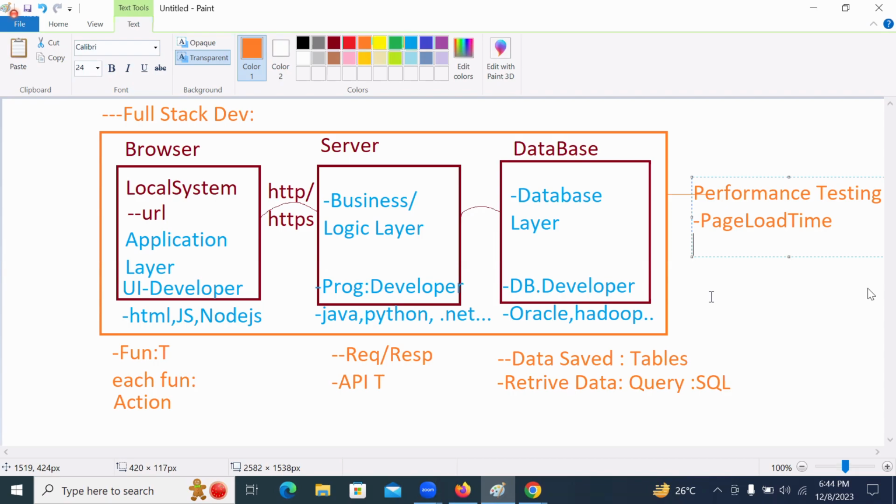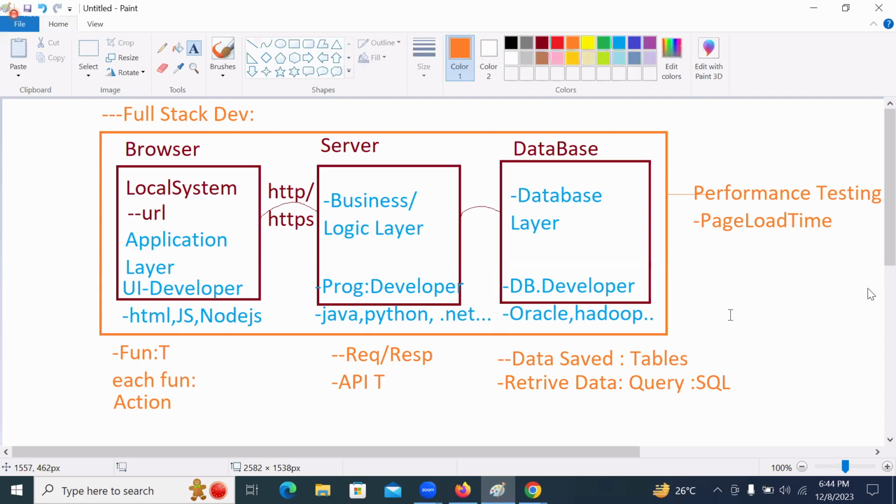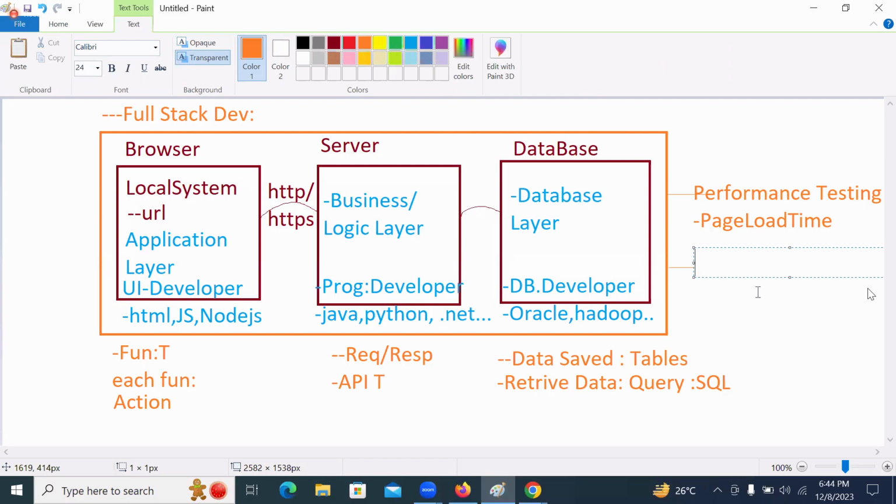Sometimes, if required in some projects, after performance testing it will go on to security testing here. So this is how nowadays different types of testings have been introduced in the market.